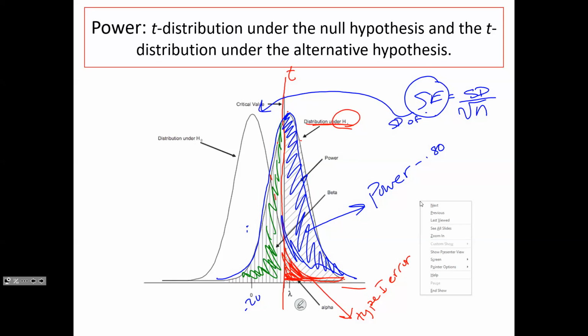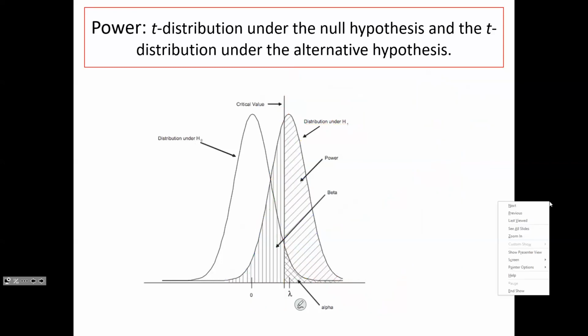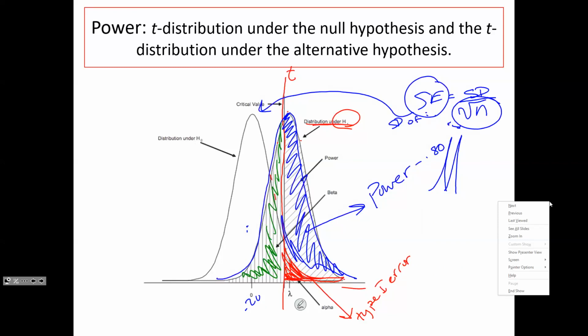And so you can imagine if I had a huge n, I might get something like this where I've got these super narrow standard deviations. So even a little tiny mean difference is going to cause there to be basically no overlap between the central and the non-central sampling distribution, which is going to give me a lot of power. So the first thing is n, because it makes the standard deviation of the sampling distribution tighter, so I can detect smaller mean differences.